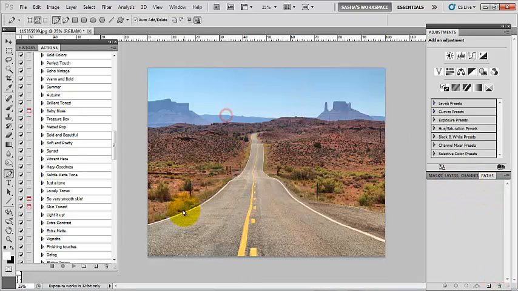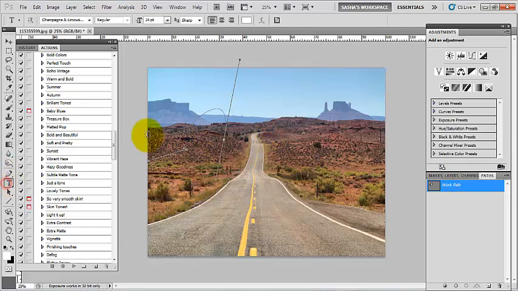I want something kind of curvy to show you exactly what we are doing here. Okay, let's leave it at that.